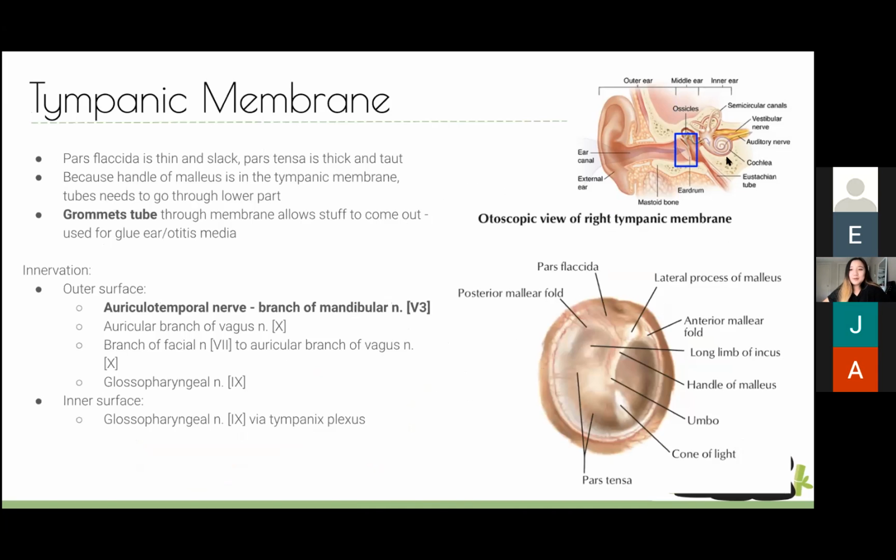This is your tympanic membrane. You've got some parts of it. Pars flaccida is the small part. Pars tensa is the big part. The cone of light is important because it shows that it has the right tension on it and nothing's pressing on it from behind, for example. You can see the handle of the malleus over here, and that ends in the umbo. Nothing else is that important. Innervation is mainly by the auriculotemporal nerve. That's basically it. Try not to perforate it.